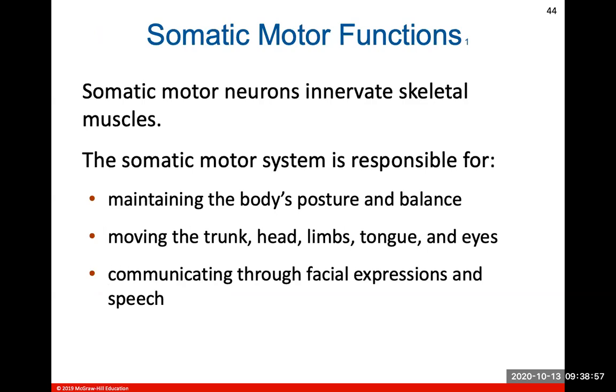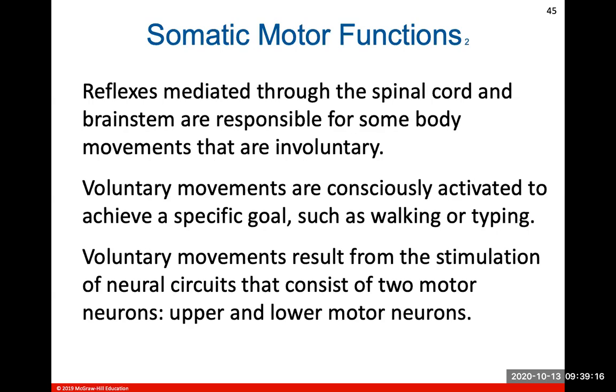Somatic motor neurons will innervate skeletal muscles, and the somatic motor system is responsible for maintaining the body's posture, balance, moving the trunk, head, limbs, tongue, and eyes, and communicating through facial expressions and speech. Reflexes are always mediated through the spinal cord and brainstem. They're responsible for some body movements that are involuntary. Voluntary movements are consciously activated to achieve a specific goal, like walking or typing.